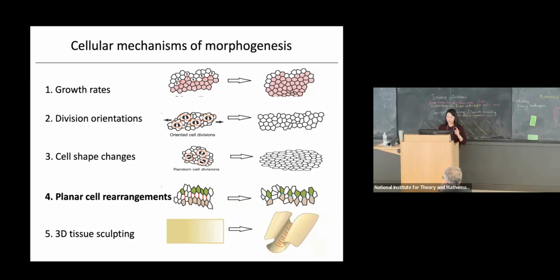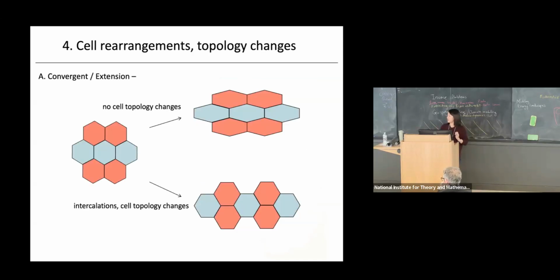And so one last thing is, what about cell rearrangements, right? Before, all of the above three processes assumed that cells stick together, but in fact they don't. So just look at this difference. You can stretch a patch of cells by just stretching the cells, where the red are touching the red here, right? But they can also move and change neighbors. So in this case, now the blue cells are no longer touching each other because there's been a dynamic rearrangement, what I call cell fluidity, tissue fluidity.